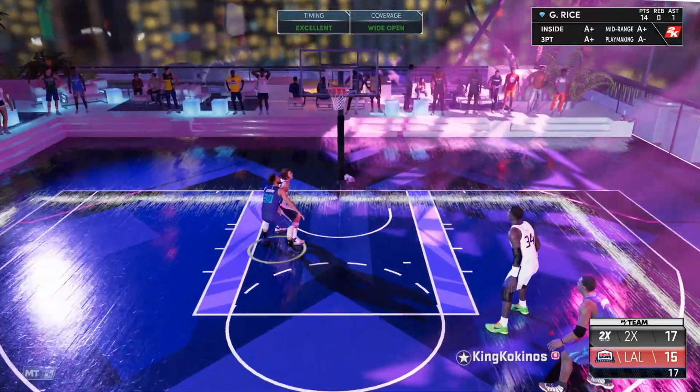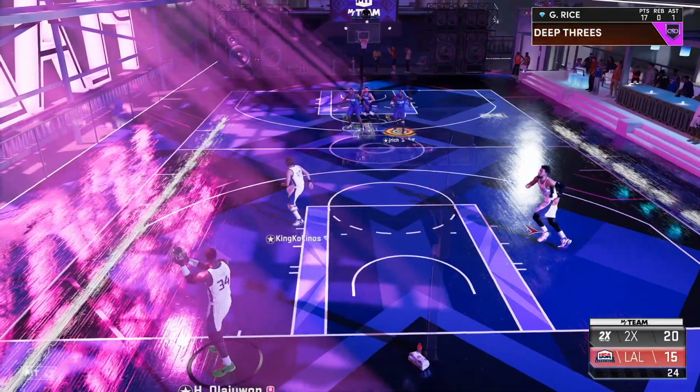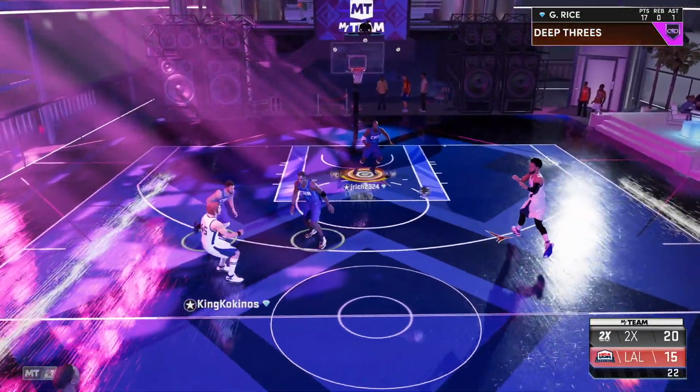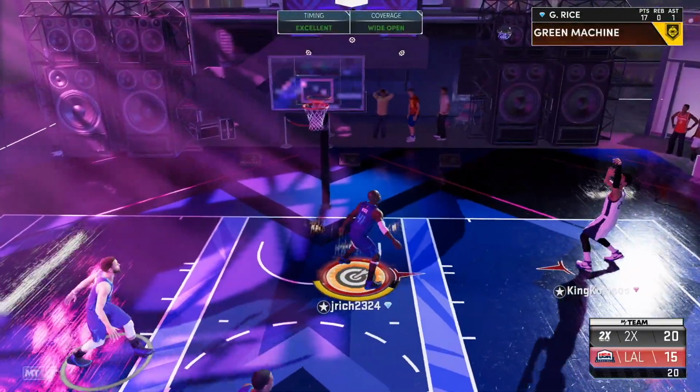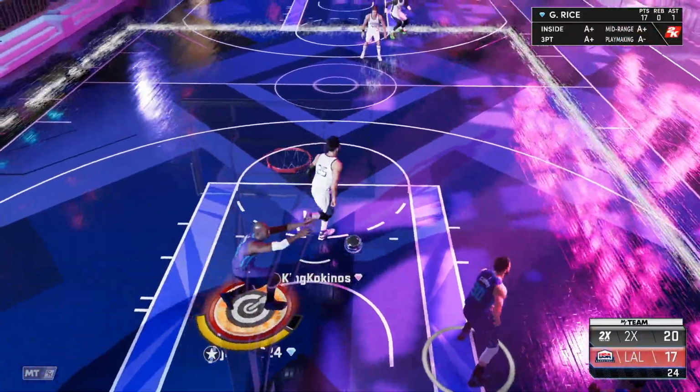Look at Glen from way deep. Oh my gosh, I'm telling you, bro. This card is chicken, man. He is chicken. This Glen Rice is a monster. I'm gonna let him shoot those. Whatever, man. This Ben Simmons. I mean, not Ben Simmons. This Glen Rice is the chicken, man.